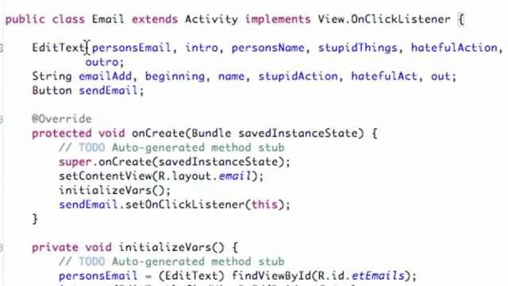What I've set up is all of our edit texts, because we had 6 edit texts within our XML file. I just added some reference to those. We also created 6 strings. Basically the string is going to be getting the text from our edit text and converting it to a string for the most part, and then it's set to a string variable. And we also labeled the button, since we have a button within our application that's going to send an email.